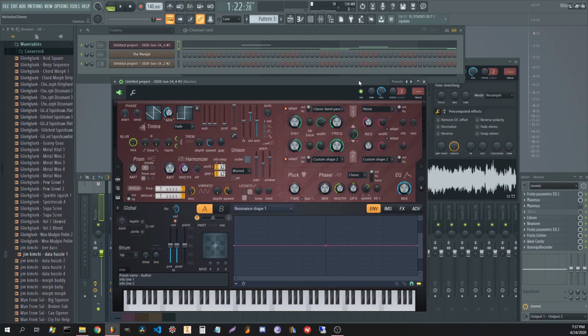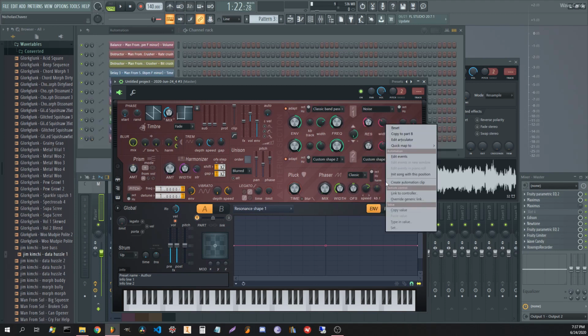If you don't know what a filter resonance sounds like, go watch someone else's video. I'm not going to sit here and explain it, but basically instead of a bump, this is a bunch of noise, so it scrambles everything around the corner frequency based upon what I make this width value. So let's automate both of these.